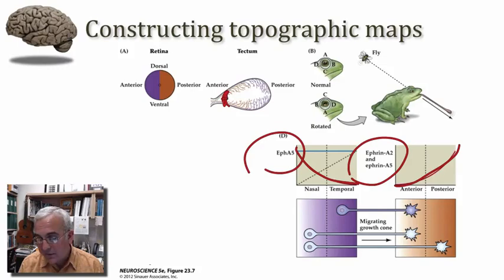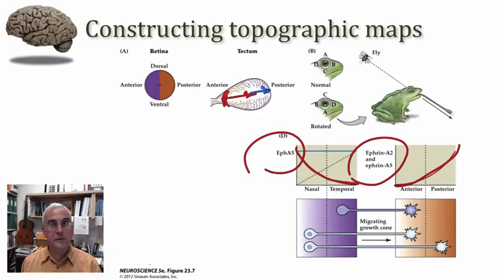And then a gradient is established for the rest of the posterior temporal retina. And that gradient then is what allows for the exclusion of axons that then come to be mapped into the posterior part of the tectum, those axons being derived from the nasal part of the retina. So ephrin signal is critical, we think, for the establishment of topographic maps, not just in the optic tectum of the frog, but we think wherever we find topographic maps in the developing central nervous system, including ours.